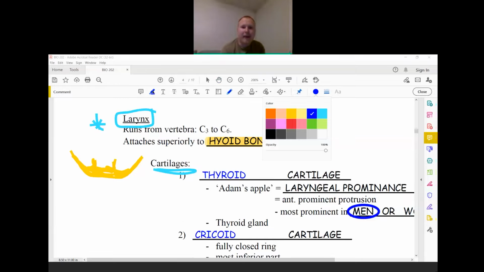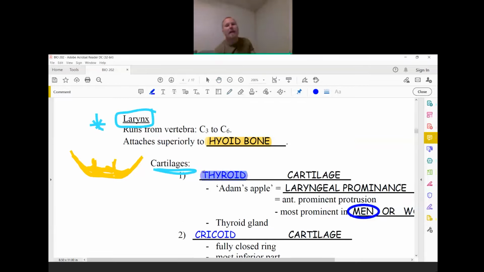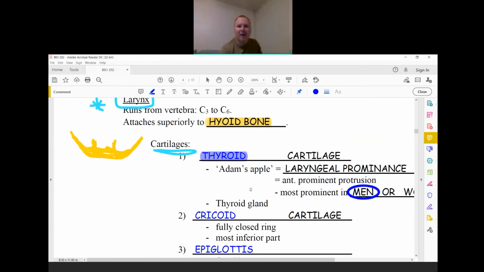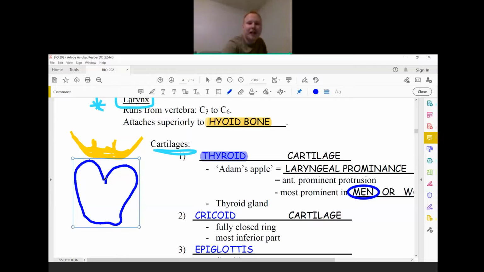We're going to start the review with the thyroid cartilage. The name might give you a clue what to expect and where to expect to see it. If we sketch it together, it's a little bit heart-shaped from the superior part. So this is the front view. I'm going to draw a side view here as well. It's not fully closed in the side view, but it's kind of C-shaped, so that it hides a bunch of structures inside.